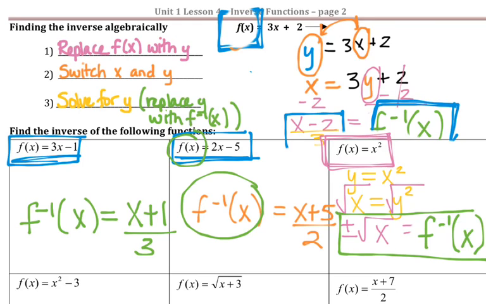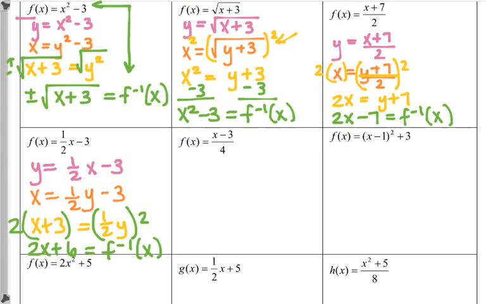Okay. On the next slide, we're going to do the next row. And you guys are going to see some of the work that I've already done. This is the work that I also did in the video that was on Blackboard already last night. I used pretty colors. The first thing we did in pink on all of them was we traded out the f of x for a y. After the pink step, in the orange step I switched my x's and my y's. And then in my yellow step I started solving.